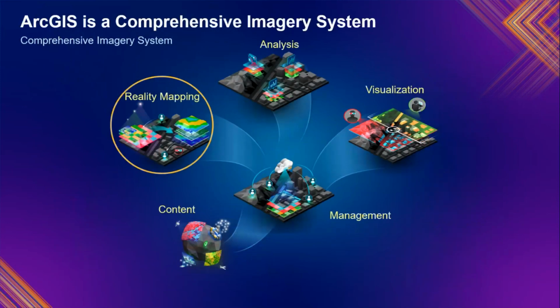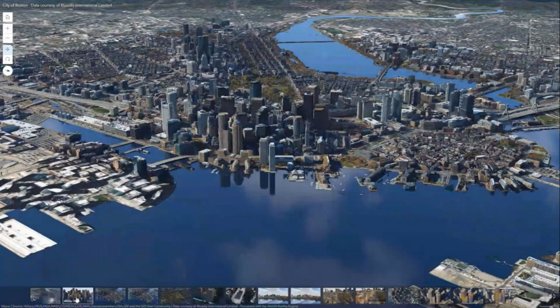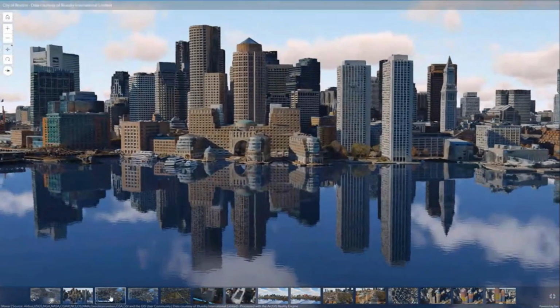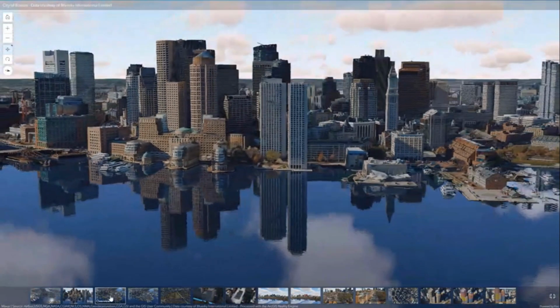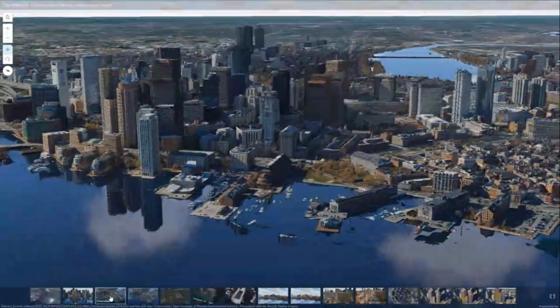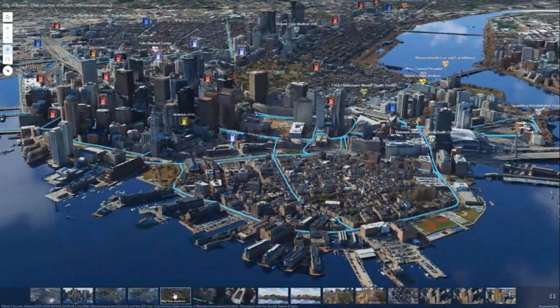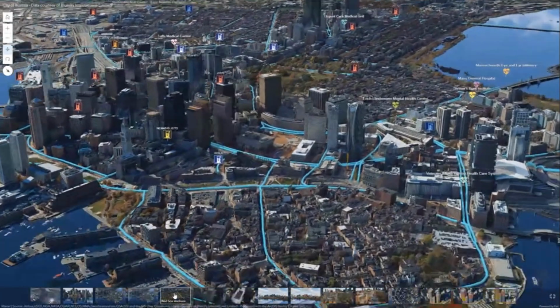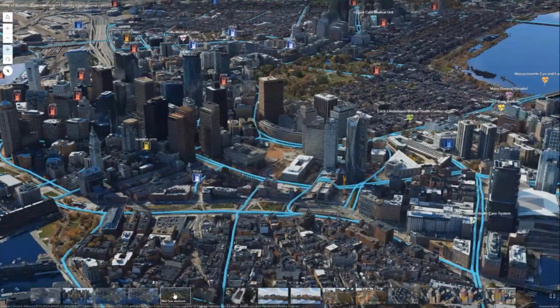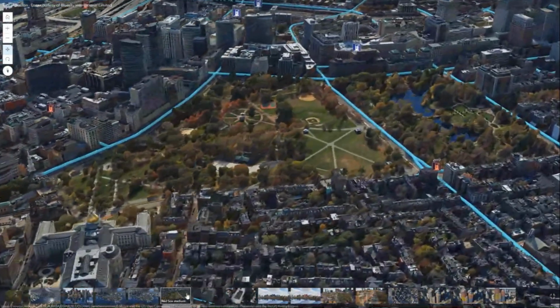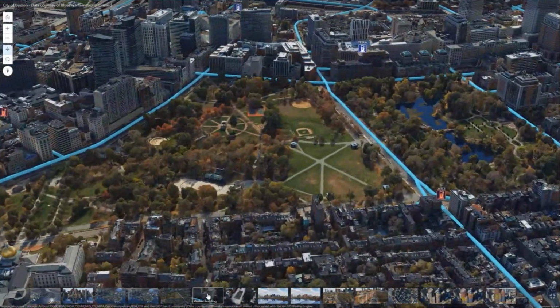Let's go on to another aspect, which is reality mapping. Reality mapping is what people like watching. It's taking imagery, typically from satellites, from drones, from planes, and converting it into realistic 3D representations of the world. And these are accurate base maps that you can show in a 3D environment and superimpose with different vector data. So they're extremely accurate.